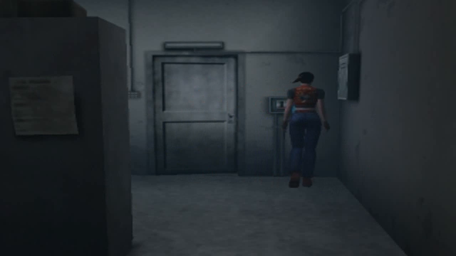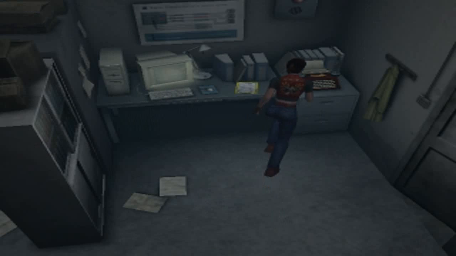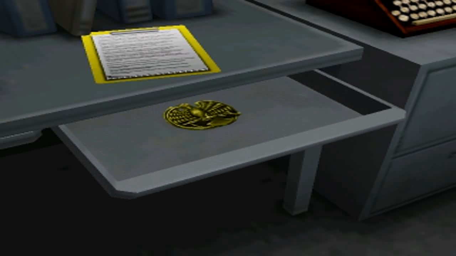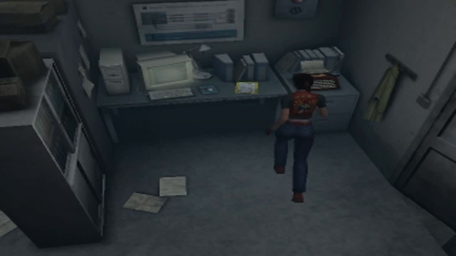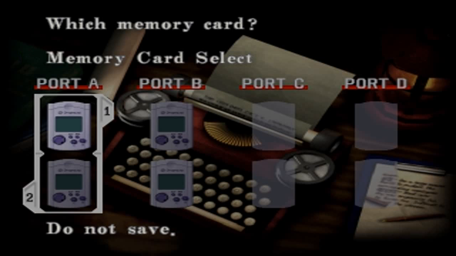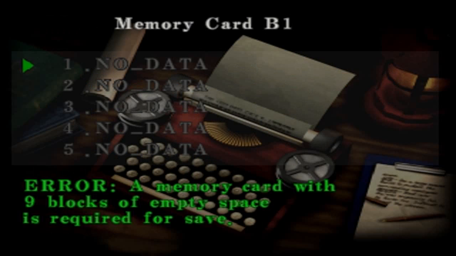Sorry about the cutscenes, guys. This is a walkthrough, anyway. Go ahead and pull that lever. Check this file here, but it's just a drawer. It's not actually a file. And then you get this. You can go ahead and save if you want. I think I will, just in case I get any mishaps.